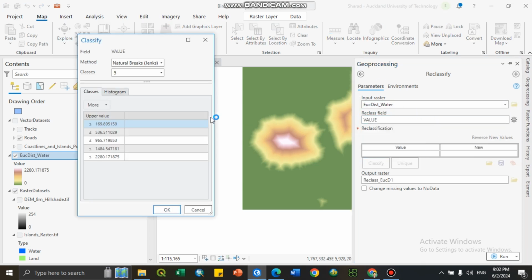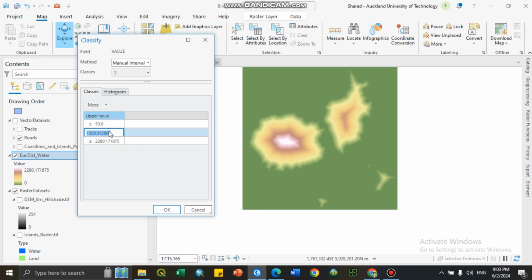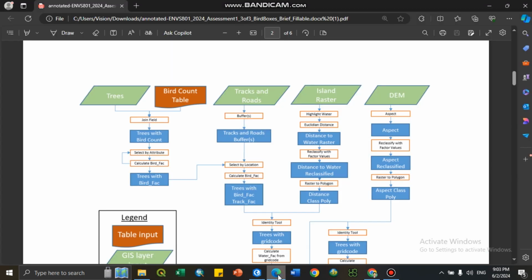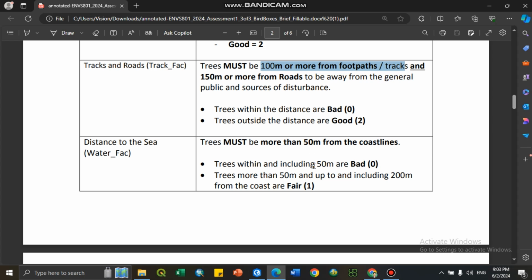Distance, 50 meter, 200 meter. And we can give 0 to 50 meter, we have 0.